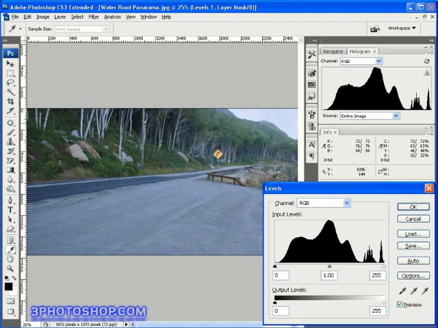Now here's where the info palette comes in handy. If I hover the eyedropper above this area of shadows inside the trees, you can see that we're getting some pretty dark values. And you can see that I've got things set up to read over here in the info palette, not only the RGB values, but the CMYK values too. You can change the units of measurement, by the way, via the wing menu inside the info palette itself, if you need to. We're going to forget about the CMYK values for the moment though, because that's just going to start confusing things if we start looking at those as well.